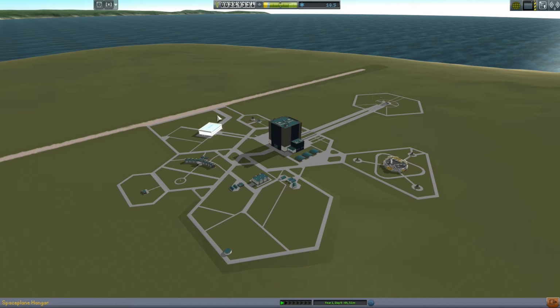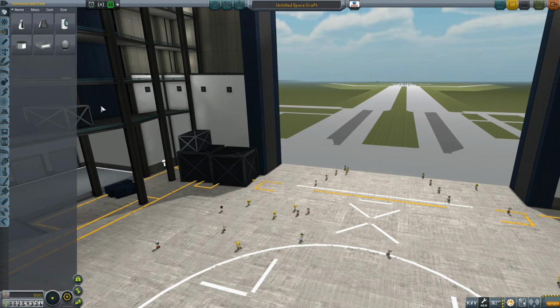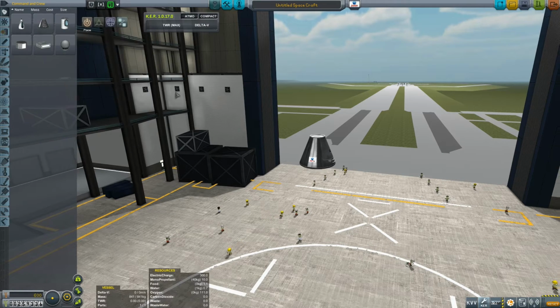Next, let's head into the VAB and build us our vehicle. Right, well, let's start building our craft. So we'll start off with a command pod.